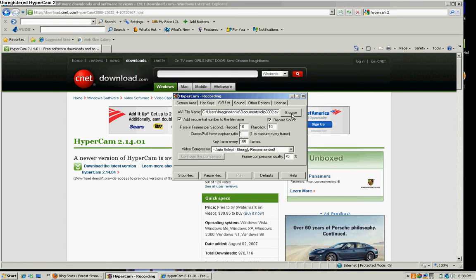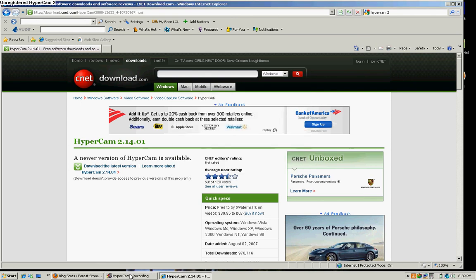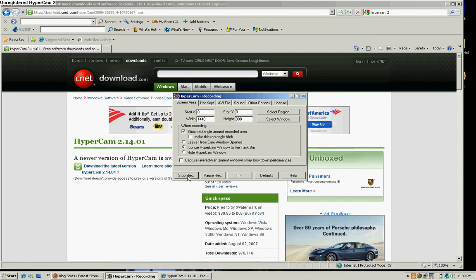But once you have it open, this is how you do it. You can select your window, which is just select, and then you can click on a window. Select region, which is click and drag across whatever you want to show on the screen. You can go to sound, and that will let you record sounds like I'm doing now. And there's just a record sound button. You do have to have a microphone to do that. You can plug in a microphone, or if you have a microphone built in, you can use that too.